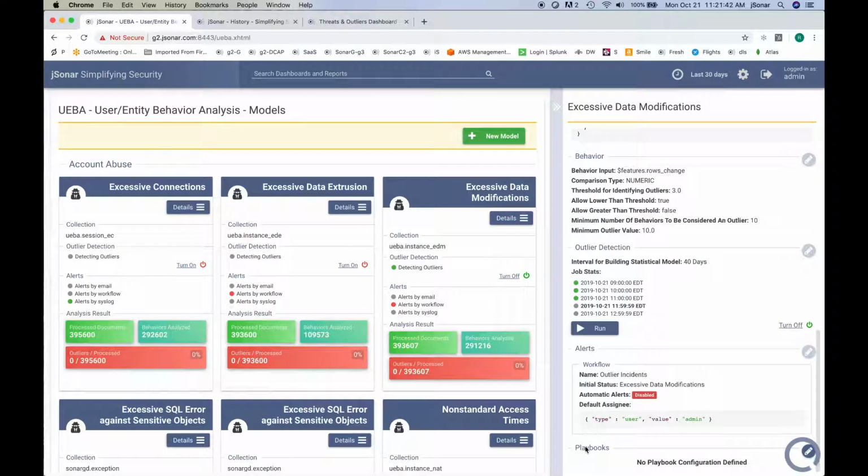However, I can also attach a playbook to it. So down here I can attach a playbook so that if something happens and I trust my models enough, I can automate the response to this and not have to rely on somebody. So it's kind of taking it from a detective control to a preventive control in a very simple way, and also address the fact that not everybody has the know-how and skill set.